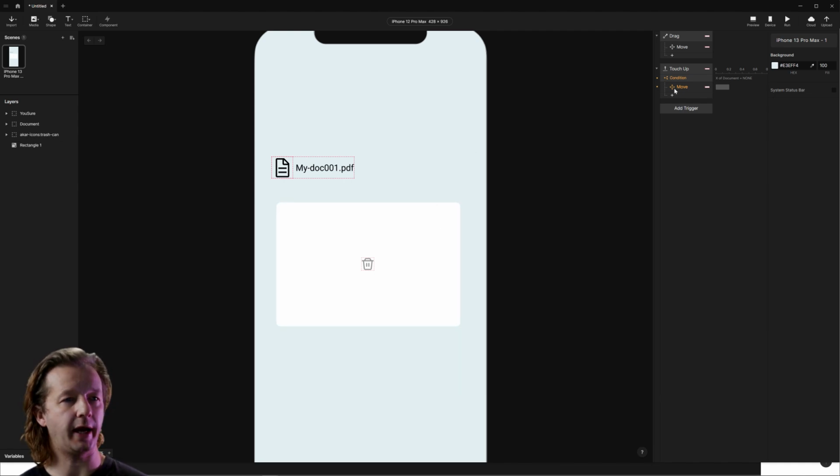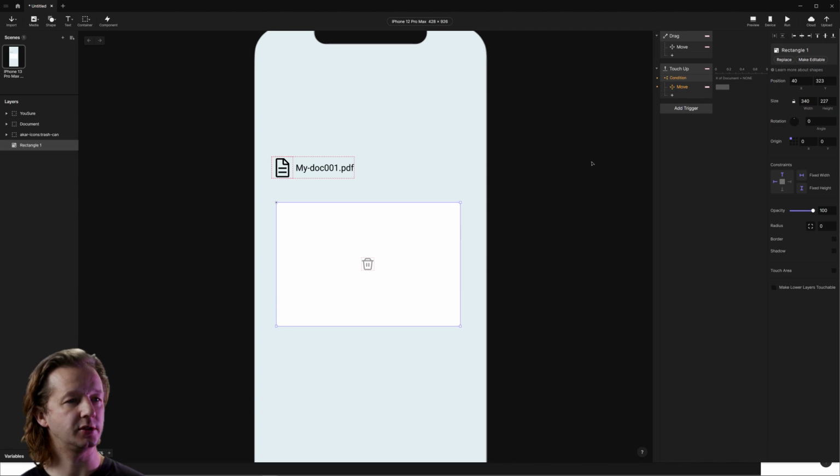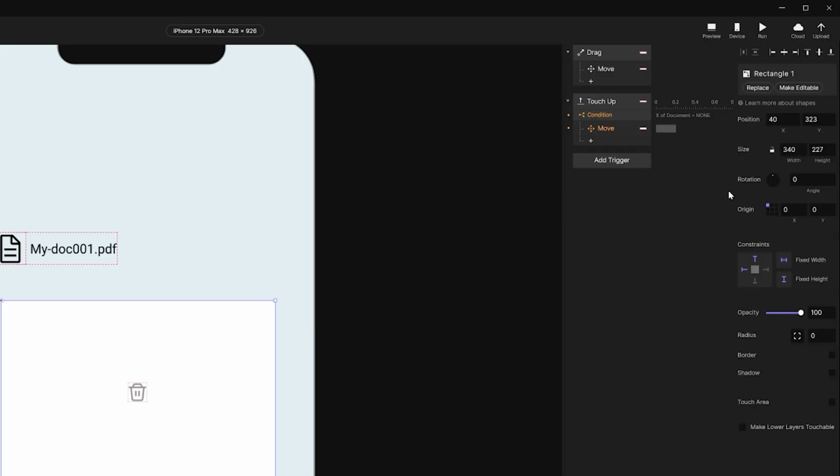So in order to do that, we're going to first take a look at our rectangle 1. And we're going to do this based on XY values. So currently the position of this little rectangle is on the X value 40. Now, if we move this little origin point over here to the right, the other X value is 380. So 40 and 380 are going to be the first two values we specify. We're also going to do this on the Y axis.